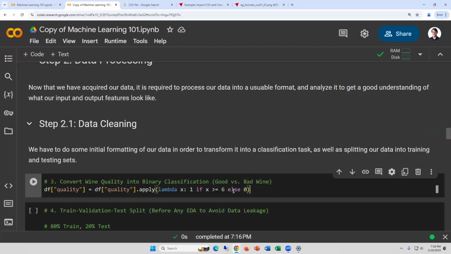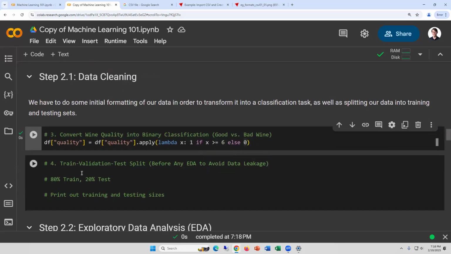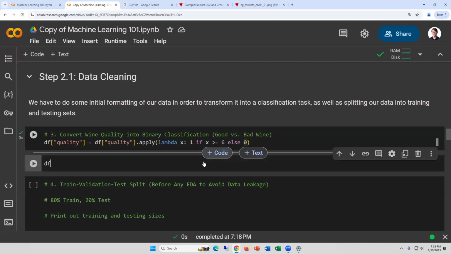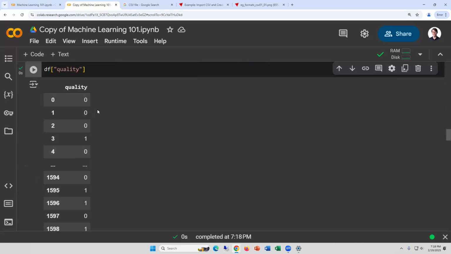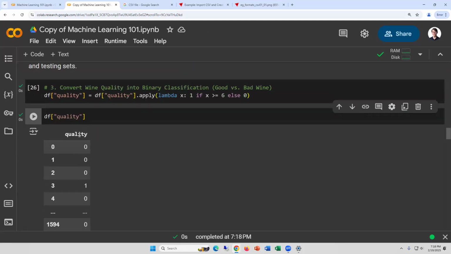So this is basically saying, say it is good wine if the quality was greater than or equal to 6. Otherwise, say it was bad. And we're going to run that. Now that we have changed our data, we can show that off real quick. As you can see, it's either 0 or 1.